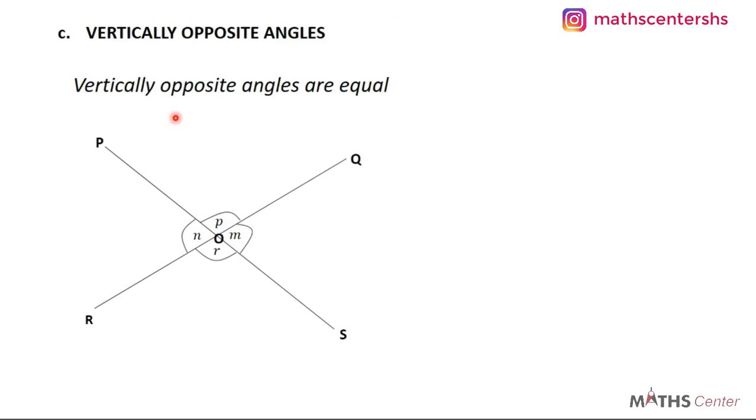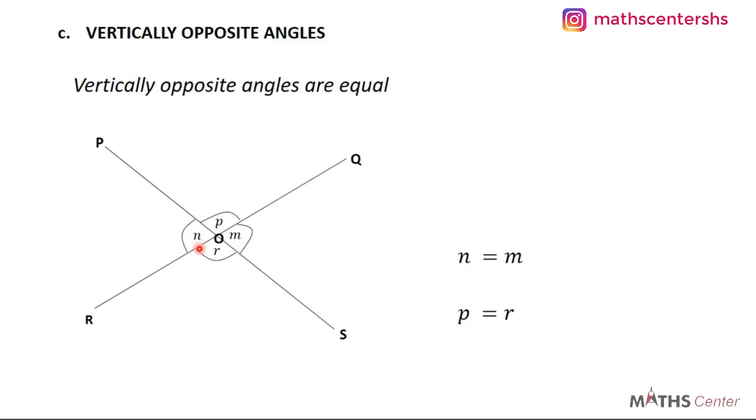It makes sense, right? So if P is directly opposite to R, then it makes sense that P is equal to R. N is also directly opposite to M, so we say that N is also equal to M. So we are saying that N is equal to M and P is equal to R. Remember, these are also angles around a point, so if you add all of them, you should get 360 degrees. N and P are angles on a straight line, so if you add N and P, you should get 180 degrees. R and M are angles on a straight line, so when you add them, you should get 180 degrees.